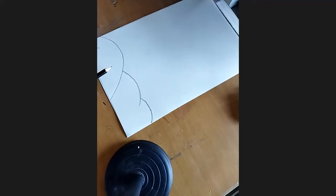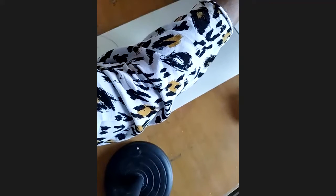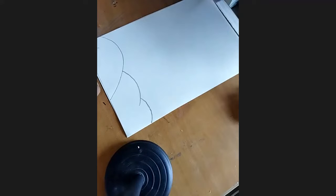Is this much okay? One second. Yeah, that's good. But I told you to use a vertical page, Umaima. This is horizontal. This is vertical. Okay, good. Very good. Perfect.